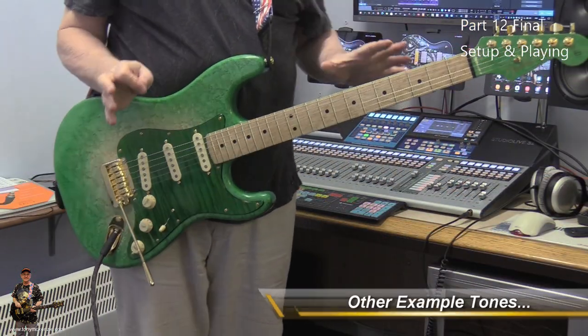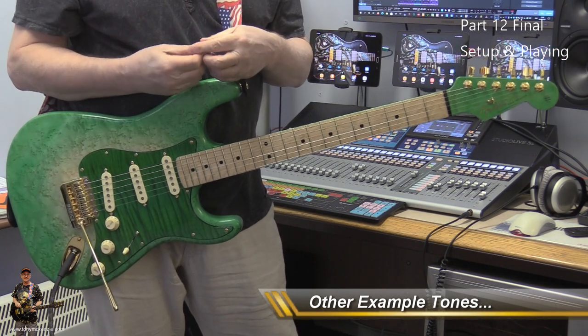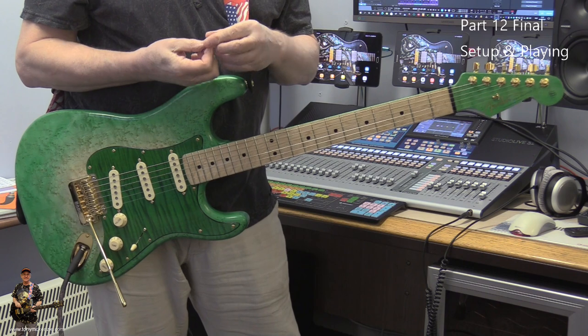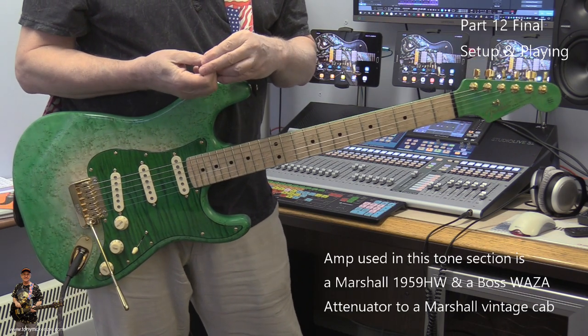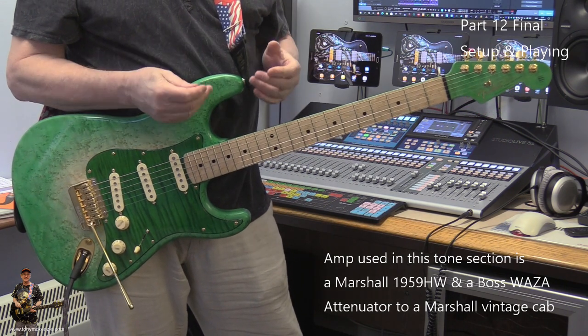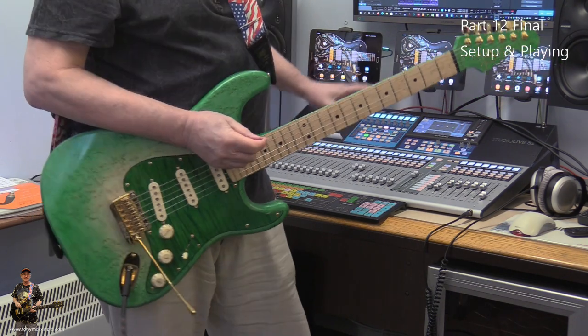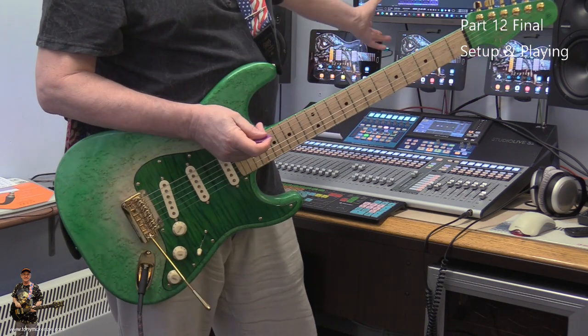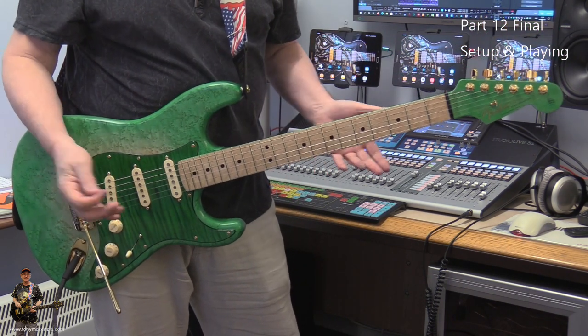Okay, well, what we've got going on now is I've got the Marshall 1959 hand-wired head in there, going through a Boss Waza Craft attenuator, coming out of speakers, going through a particular mic that comes out and fixes itself as it goes and comes into the desk. So you'll hear what comes into the desk behind me from what I play now.